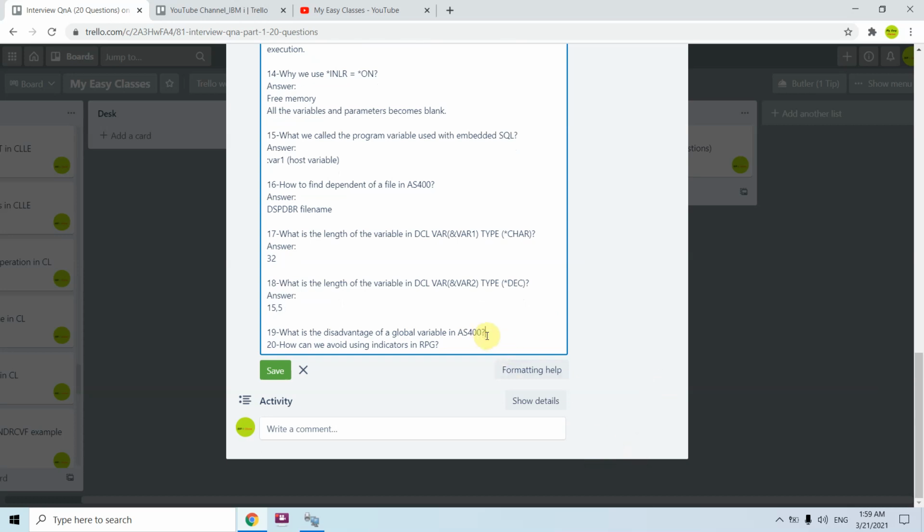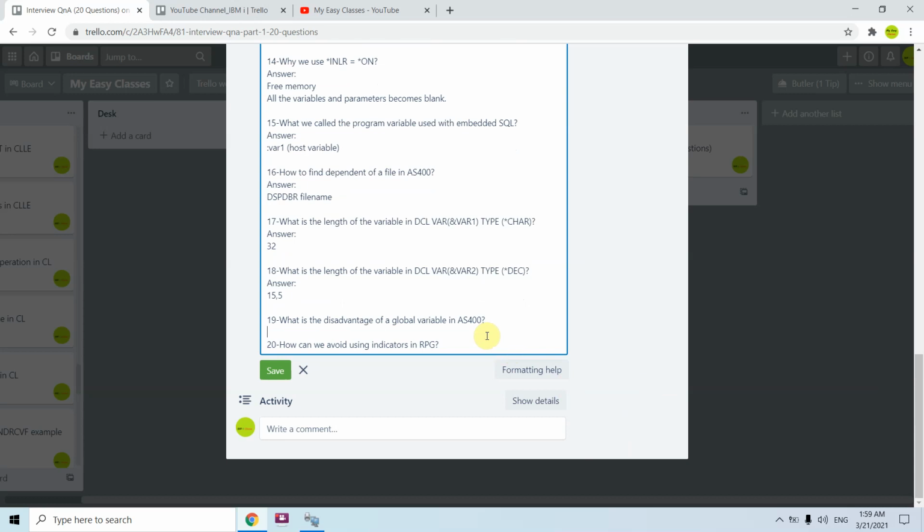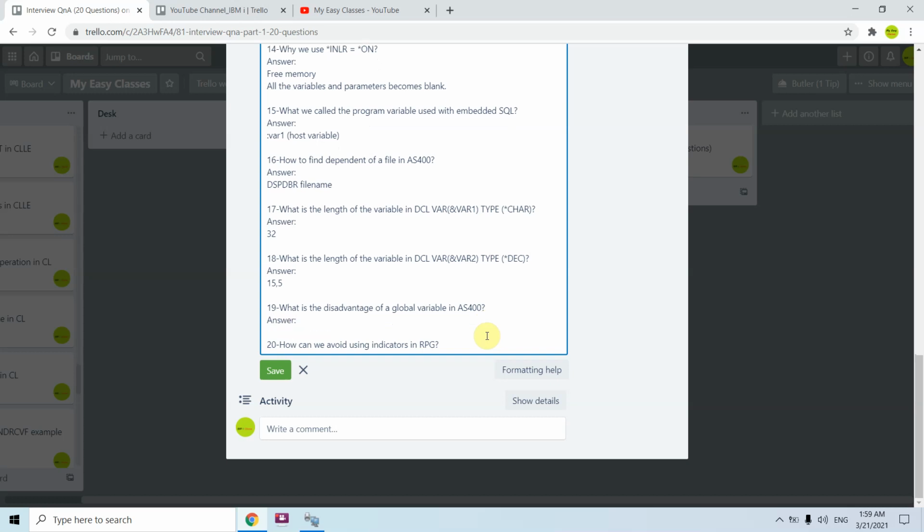Now the 19th question is, what is the disadvantage of a global variable in AS400? The answer is very simple. If we use a global variable in AS400, I'm accessing that global variable from various procedures.